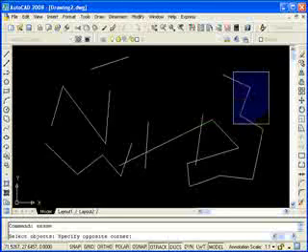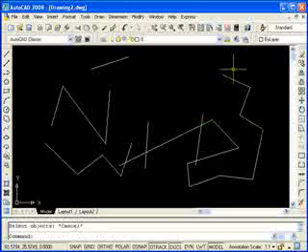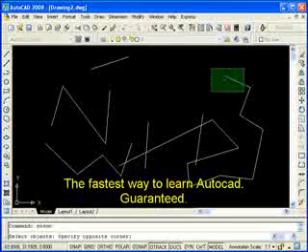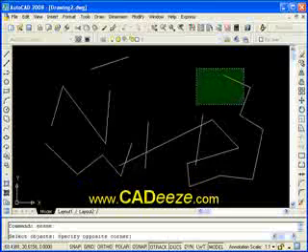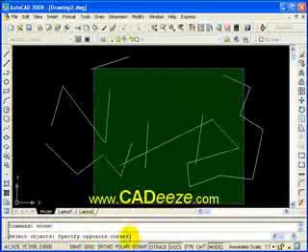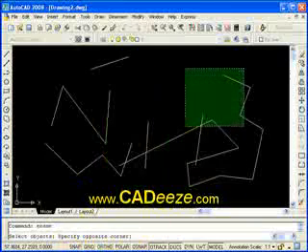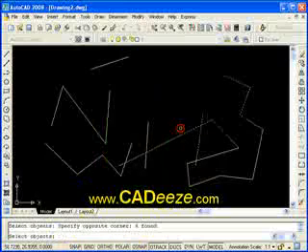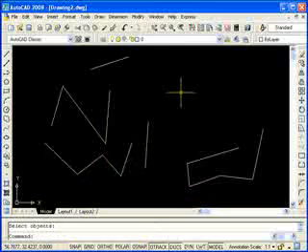Now, we're going to get into these windows a little bit later when we're selecting things, but just so you know, that's what's happening. So if I accidentally start my erase command and accidentally pick outside, basically what I've done is pick one corner of this box. Now it's asking me to pick the second corner. You'll notice on my command line it says, specify opposite corner. If I come down here and pick my next corner, my diagonal corner, it's going to select the objects. I hit Enter with one of my Enter keys, and I've erased those objects.